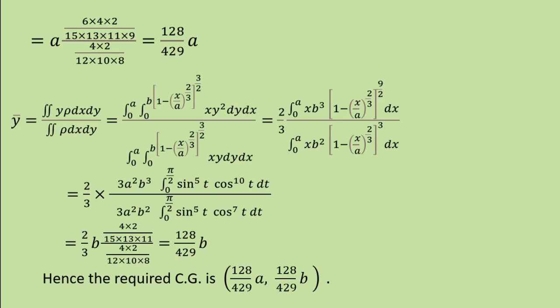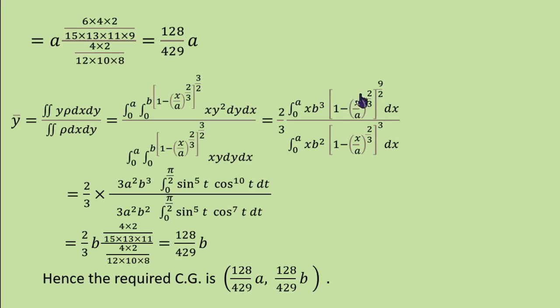So this is how we can find the center of gravity by double integration. Please remember these formulas, so you are able to solve by the substitution method. So take care while substituting the x value. The logic here is to substitute x by a sin cube t to make this 1 minus sin square theta. When x is a sin cube t, here a cancels, it becomes sin cube, power 2 by 3 means sin square. 1 minus sin square is cos square. So that means you are able to simplify this in terms of sin and cos.